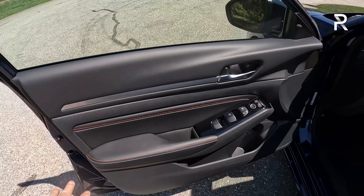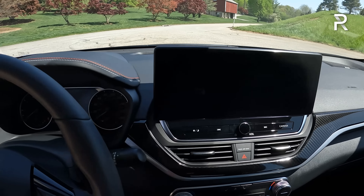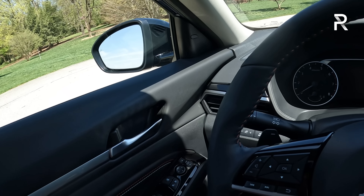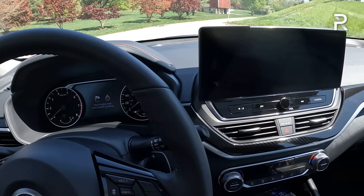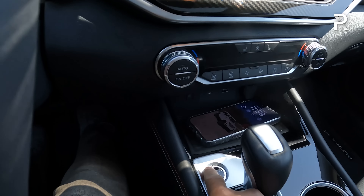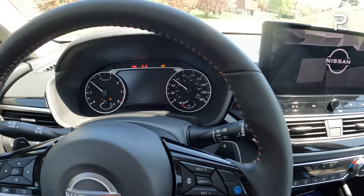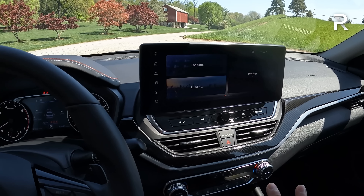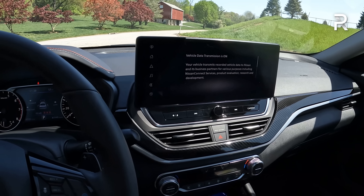No memory seats and no ventilated seats — you can get those in some competitors, and it's surprising Nissan missed that opportunity. The door panel has the same contrast stitching, soft-touch injection molded plastic, a silver-painted door handle, piano black trim, and a padded armrest. The window is only one-touch up/down on the driver — it's surprising it's not auto up/down for the other windows at this price point. Getting inside, it has that typical sedan step-in height, easy to get in and out. As I shut the door, it has a relatively solid-sounding thunk. The start-stop button is right by the shifter, and when you start it up, the first thing you'll notice is the massive 12.3-inch display.